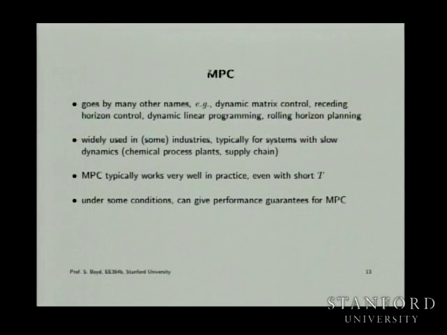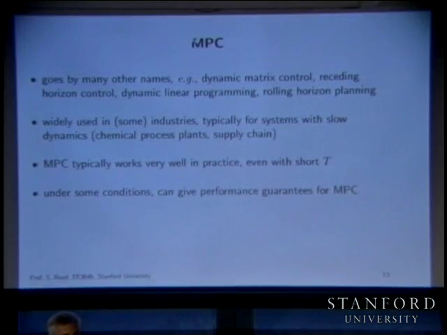Okay. Now, I've already said some of this. It's got lots of names. In the 70s, this was propagated all across chemical process plants, and it had the name dynamic matrix control. You might want to ask why. The matrix means that they wrote a big matrix that related the future inputs to the future outputs. I'm not kidding. That's what it is. So that was heavy technology, but widely used. There are like 4 companies. They're used just everywhere now. So if you go to a big chemical processing plant, it's almost certain this is what they're using.